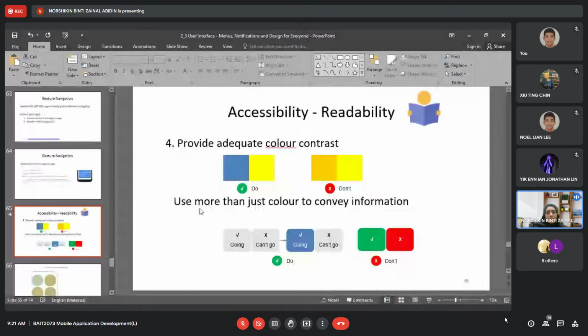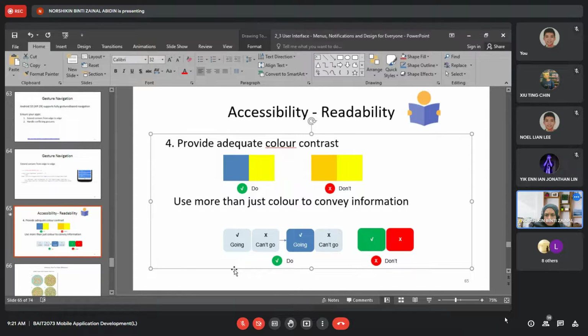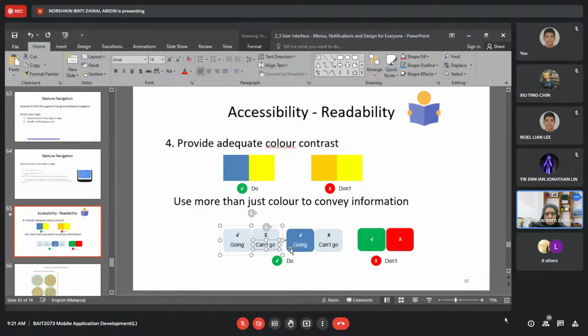And then, use more than just color to convey information. The use of color is very important. It is crucial. In UI, some colors represent meaning. So here, going, can go, going. You can see the difference actually. Use more than just color to convey information, to tell the user.